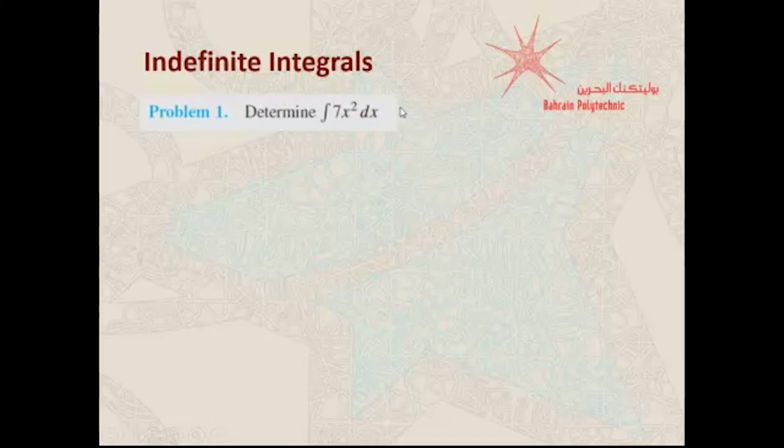And then you're going to be able to evaluate the integral to give you a certain number. All right, so let's go back to indefinite integrals. I'm going to apply the rule of the powers right here. 7x squared dx. I've got the 7, which is just a number. And then I'm going to integrate the x squared.